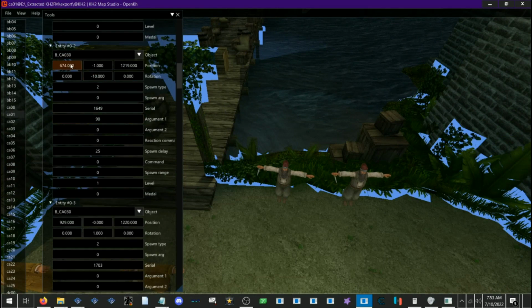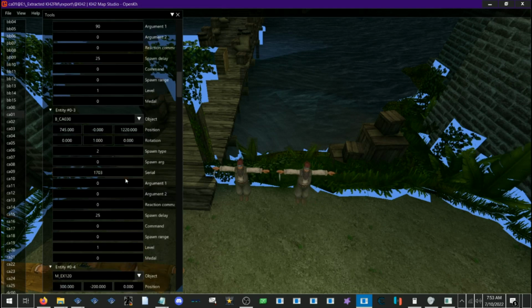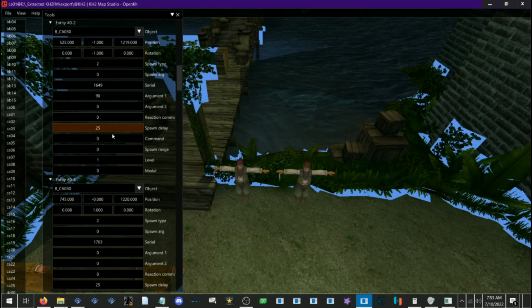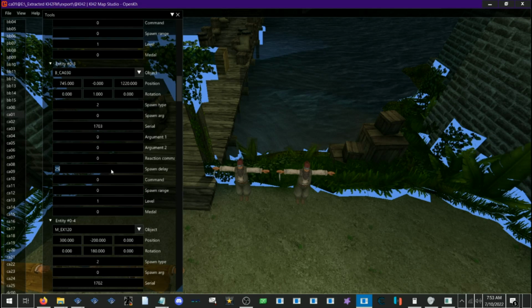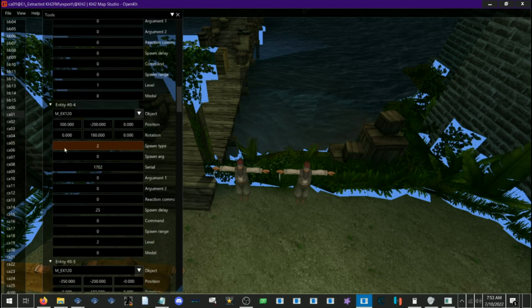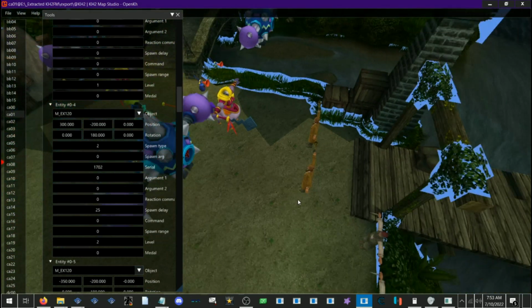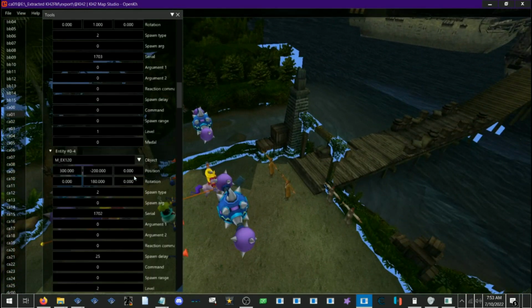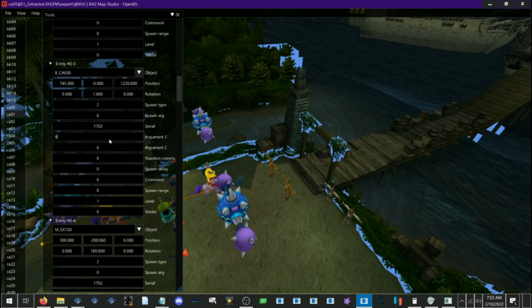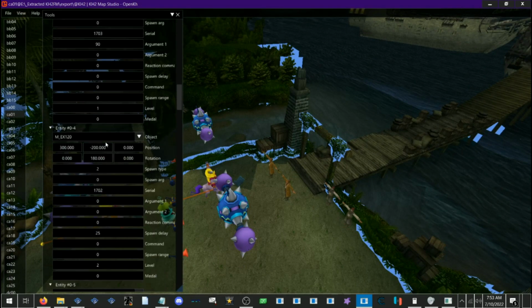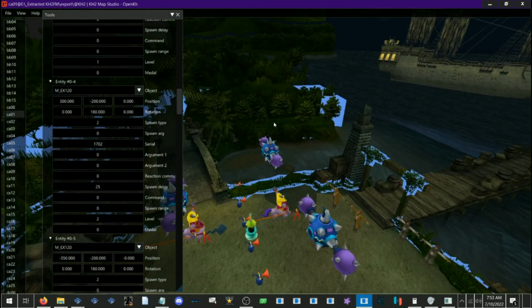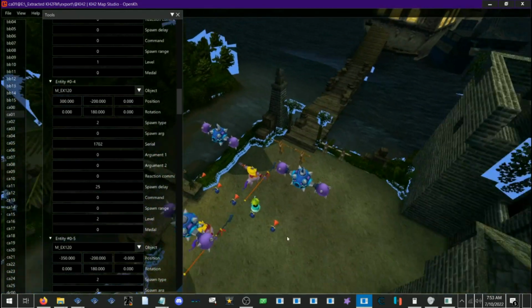And we can move these guys to the side a bit more, actually. Rotate him. Okay, so now we'll have these two guys spawn in at level 1. We even turn off their spawn delay so they spawn in unison. Then level 2 would begin, and we would basically just repeat this process. Oh, wait, let me set him to argument 190. Alright, so this is basically just what you do for a bunch of this stuff.